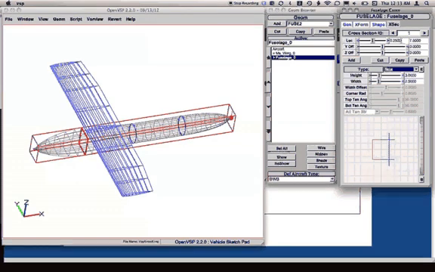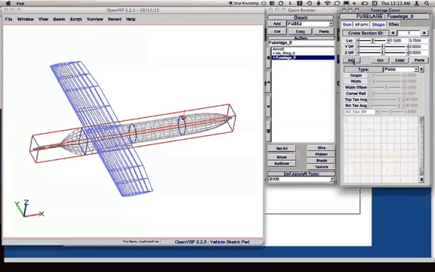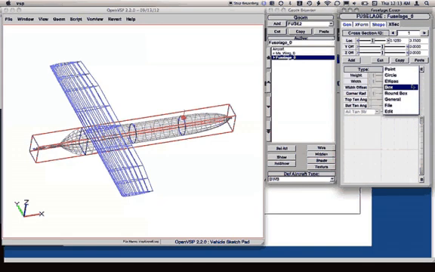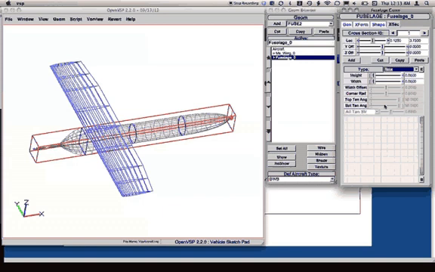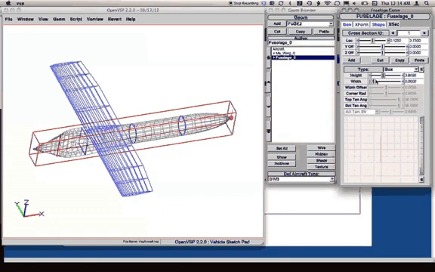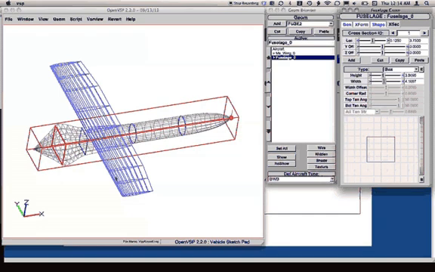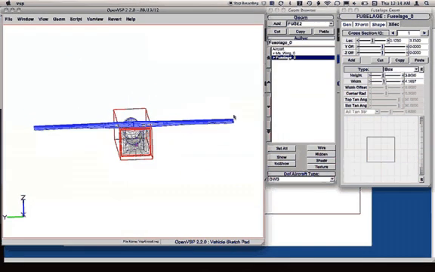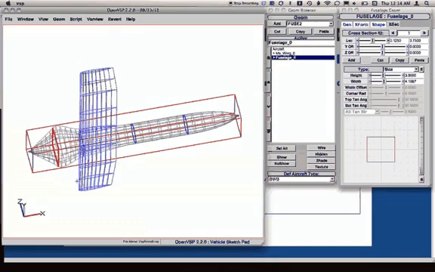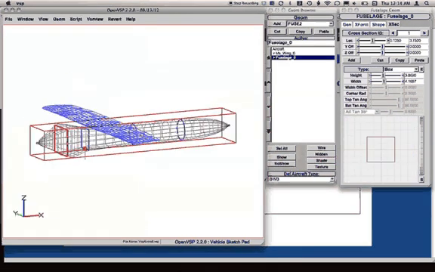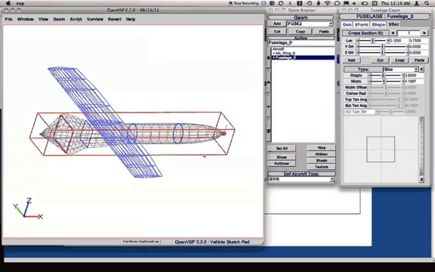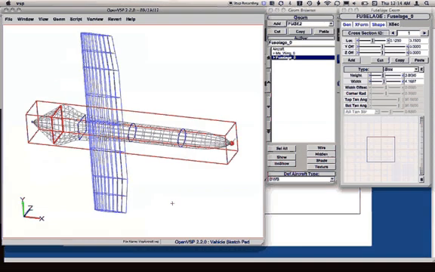You could add another platform in here, another piece in that, and say, oh, we don't want to point there. We're going to also have a box at that particular section, and be able to change the height and width of that box to provide you a really ugly-looking fuselage in this case. Again, the point here is that you can modify this as much as you want to do whatever you need.